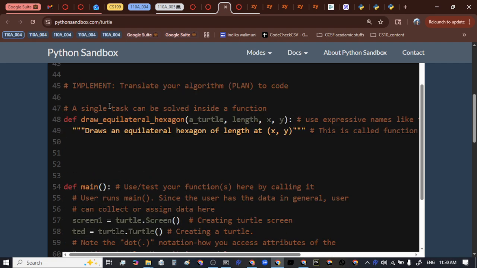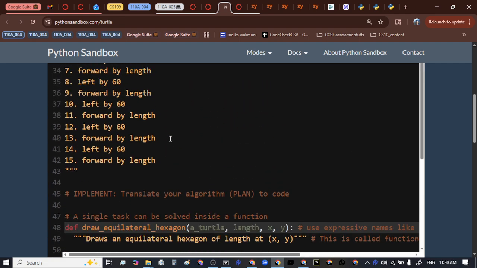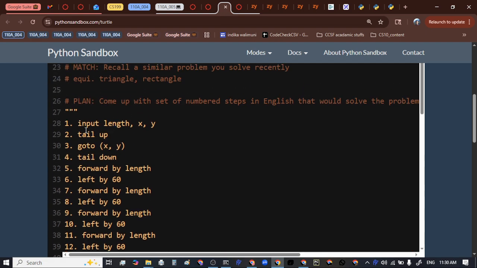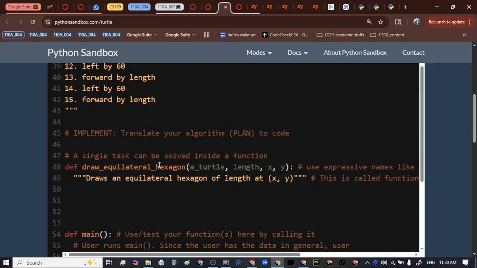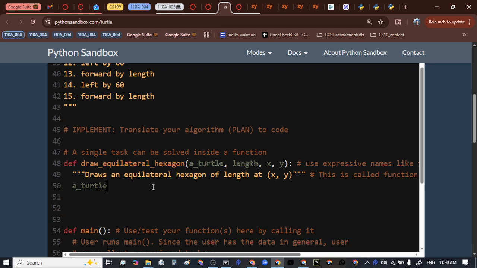So this is the line 1 translation. Line 2, tail up, so you take the turtle dot up.